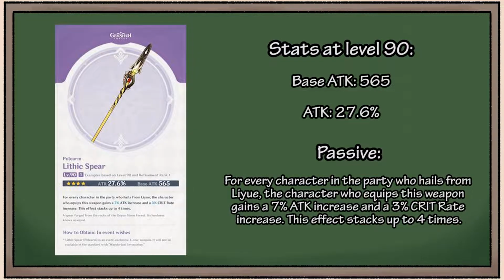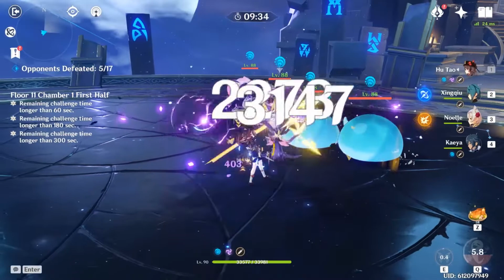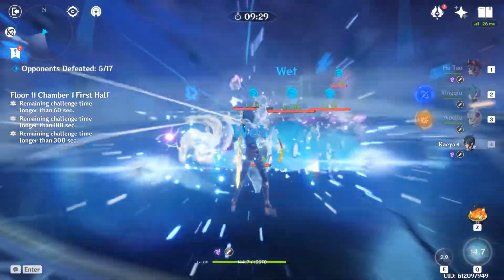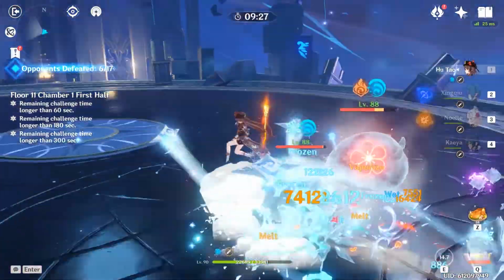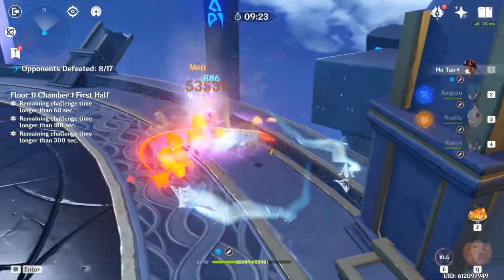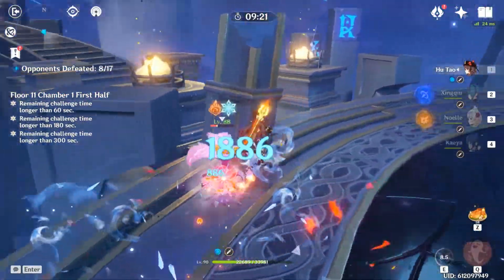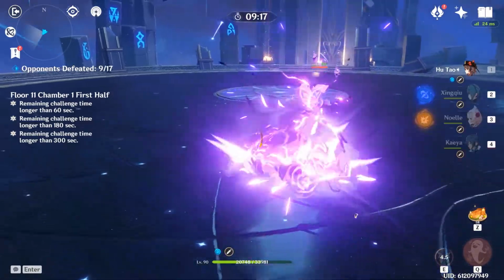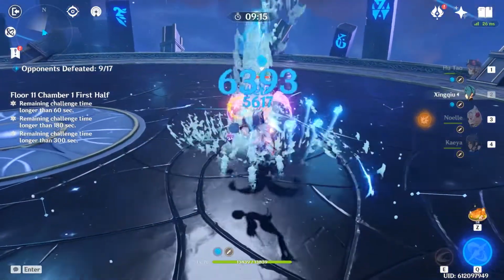An honorable mention is the Lithic Spear. Though this weapon provides attack as the secondary stat, its passive does increase crit rate by 3%, stacking up to 4 times. Do note that to get the full stack on this weapon though, you will need 4 characters from Liyue. You get a stack for every Liyue character that's in your party, which can make it restricting when forming parties. Xing Cho will almost always run with the Hu Tao party, and if you have Zhongli as a shielder, then you already do have 3 Liyue characters when including Hu Tao. So this might not be as bad.